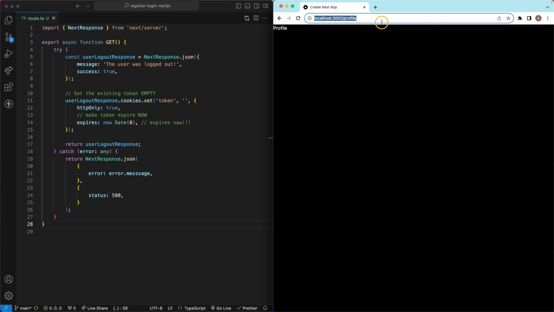So just ignore that. Just pretend for a minute that I have that implemented already in the project. So we are inside the profile page. We want to work on the UI, and we want to provide a logout button in here. So that's what we are going to do right now.